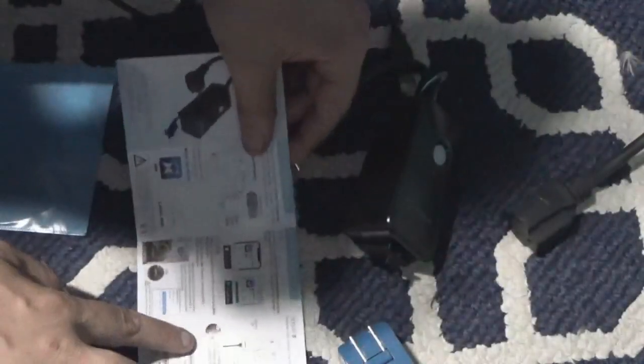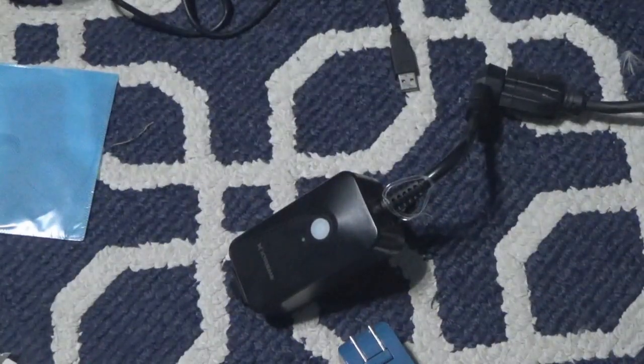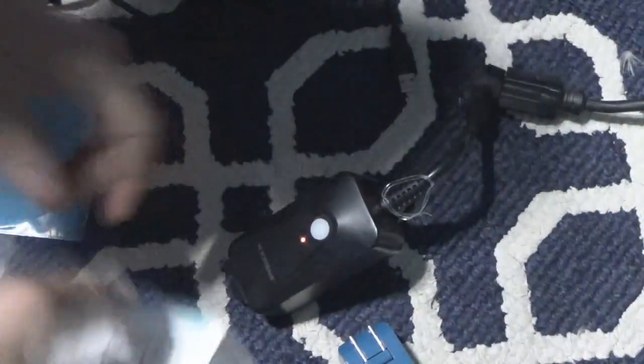I already downloaded this and I already set up the password. So now I'm at step number 3, so I'm going to plug it in. I do not have power to this outlet because it's hooked up to my testing equipment, so give me just 1 second so I can power it on. There we go. Alright, so now as you can see, it's flashing red.